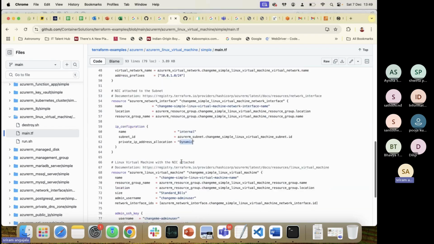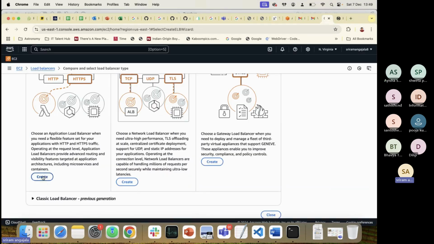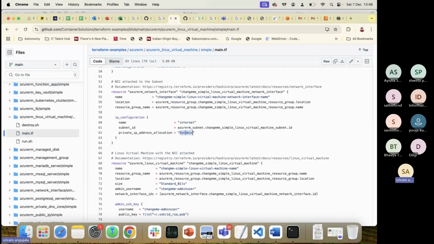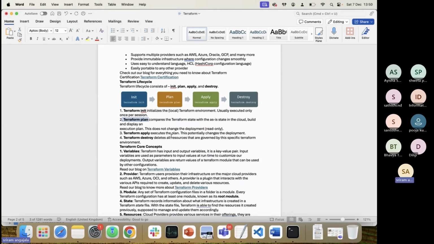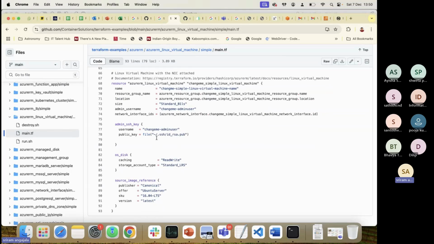Even whatever you have to do manually, you can do this way. For example, you are creating a load balancer. There are a lot of parameters. See here, load balancer IP address. Everything that you can see here can virtually be written through code. So that is what this is about. Now coming back to your original thing. When you have this code ready, you need to check whether the code is ready, because you run it, and in the middle, for example, you are creating 10 servers.